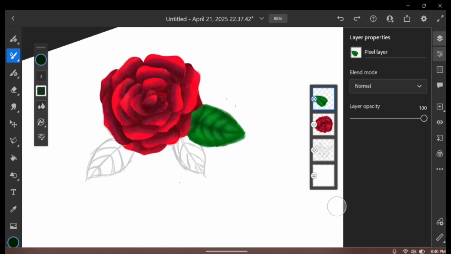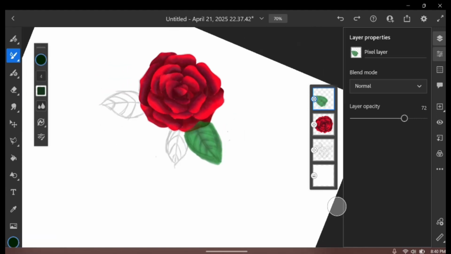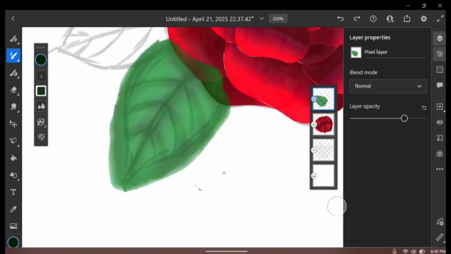there we go, all done. And again, the layer opacity, let's keep it to a 69 or a 60 or like a 72 or something, and erase it.